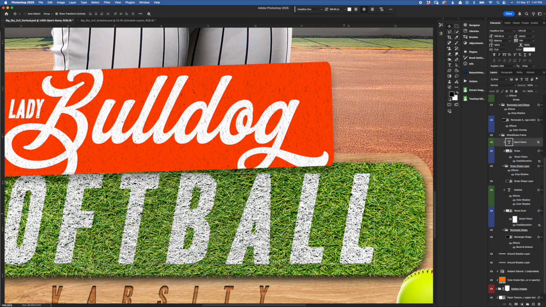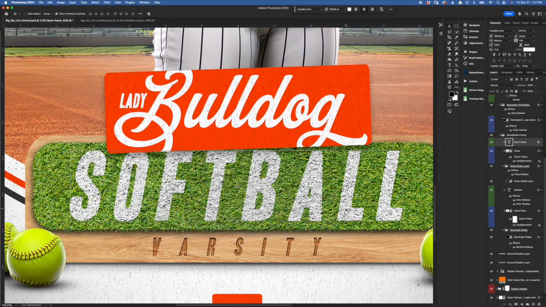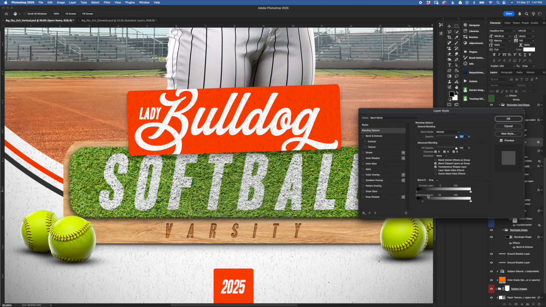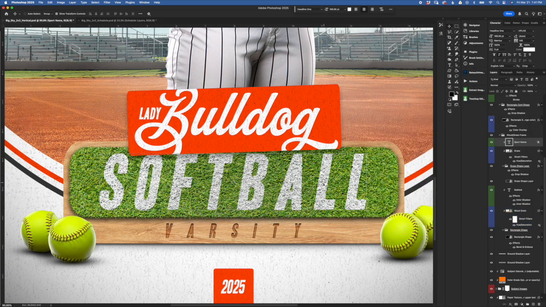And let's see, next we have our sport name. So this says sport name, but if you were going to do the player name down here, this would be your player's last name. I will say I have the blend if. So if I double click on this, you can see I've got some things going on here that allow the grass blades or the darks to kind of show through, to give it that appearance that it's like painted on the grass.